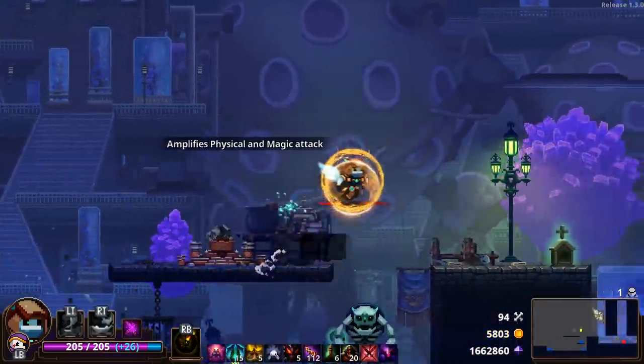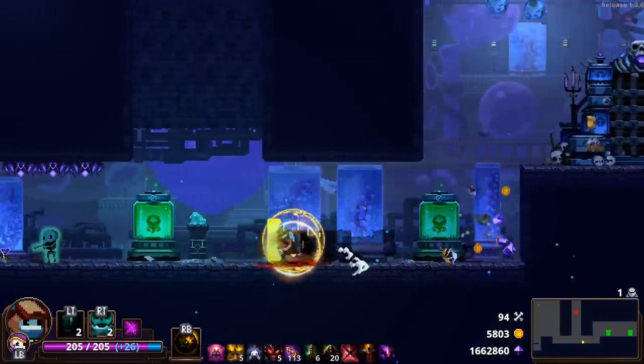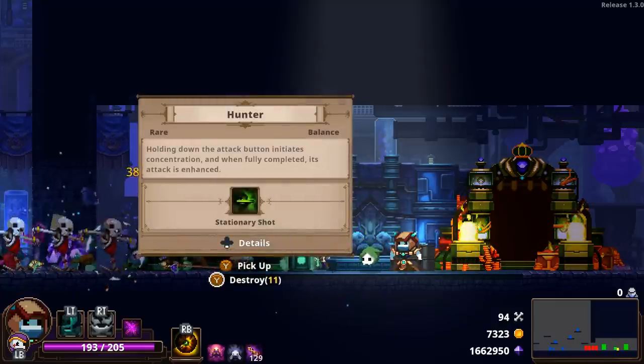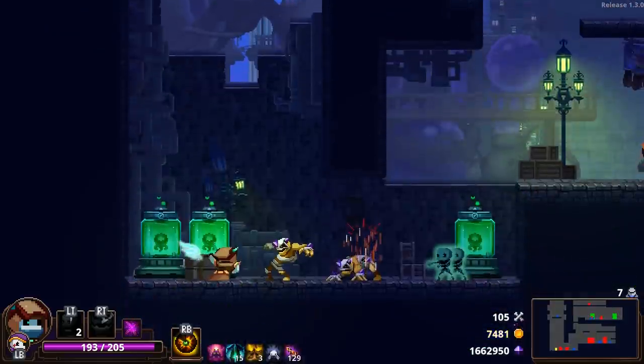The cooldown is a bit long, but I understand that the reason the cooldown is long is because it also gives a shield. And if that was on a shorter cooldown, that would be a little too good, maybe. Get in that. Die. What do we get? Hunter. I'll keep clown. So we'll let Hunter be destroyed. We have our fragments. Excellent.